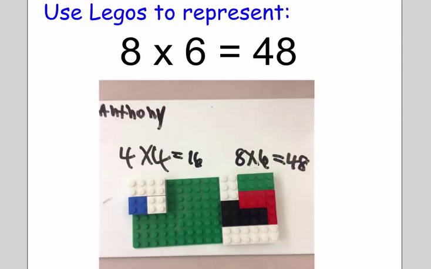We then made the problem harder, and Anthony showed us his way of doing four times four times four, and then his way of doing eight times six. He made eight Lego dots going down, eight Lego units, and six Lego units coming across acting as a width. So our length is eight, our width is six. That gives us an area of 48 Lego pieces. Great job, Anthony.